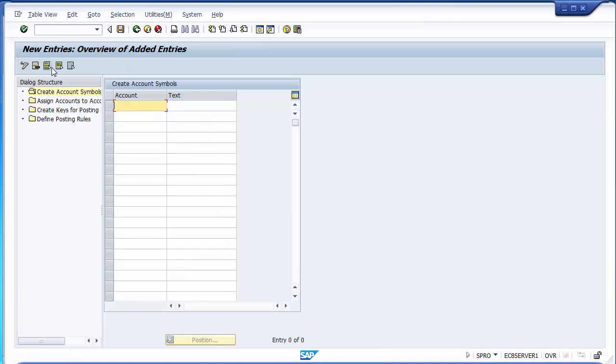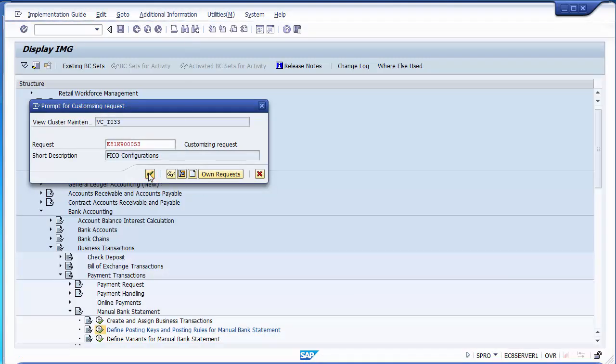So we'll be creating the accounts again over here. Suppose I use the same one, I will be creating Z000, then Z001, Z002. The first one will be related to the main bank, so it will be named Main Bank. The second was outgoing, as you remember from the last configuration step. And the third is incoming. So these are the three accounts which I have named, and on the basis of this we'll be doing the further configurations. So you can save it now.